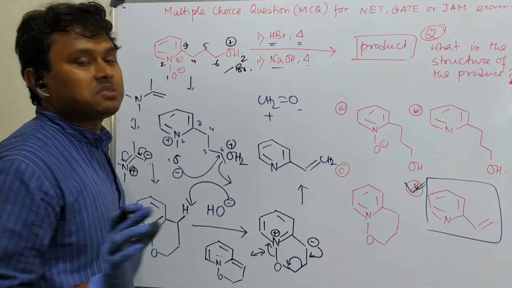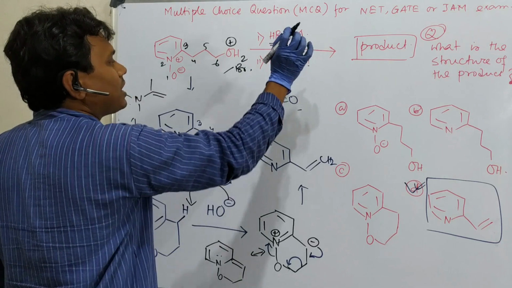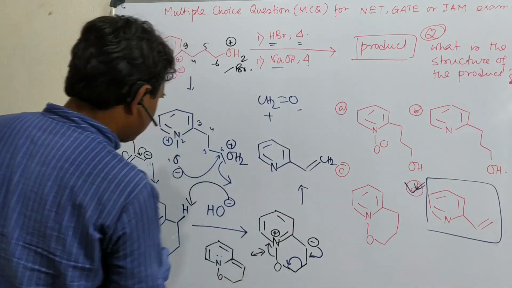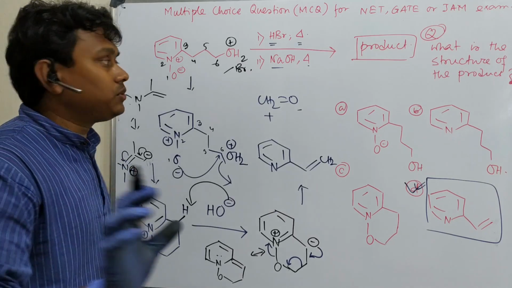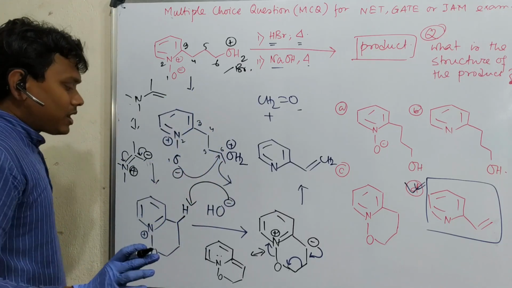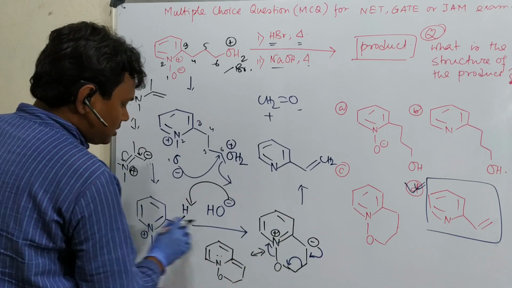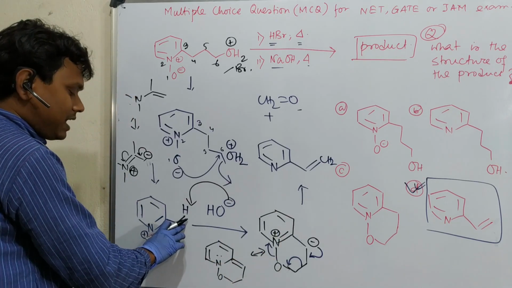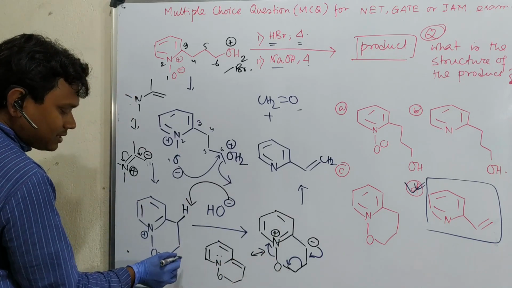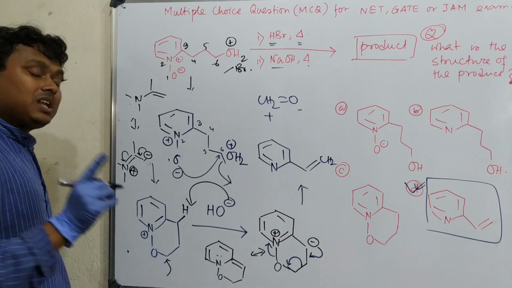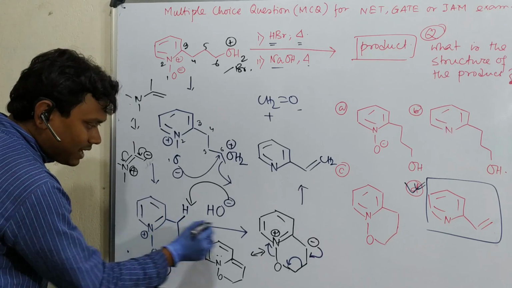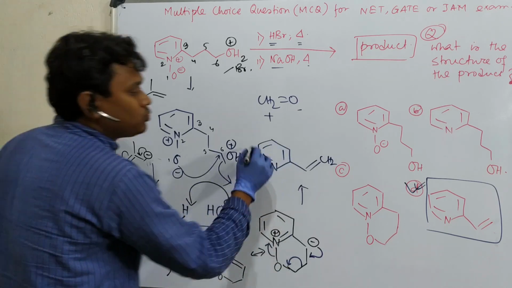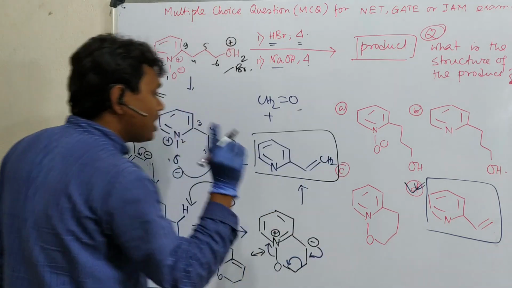So a cyclic intermediate will form first. So this we understood, a cyclic intermediate. This type of intermediate we will draw within 10 seconds. After that, what are the possibilities? That anion will be generated, fine. The second option is that it will attack here. But if it attacks here, ultimately N-oxide will generate. That's not stable. So what is the option? It can attack in this way and resolve. So within 1 minute you can have this idea.